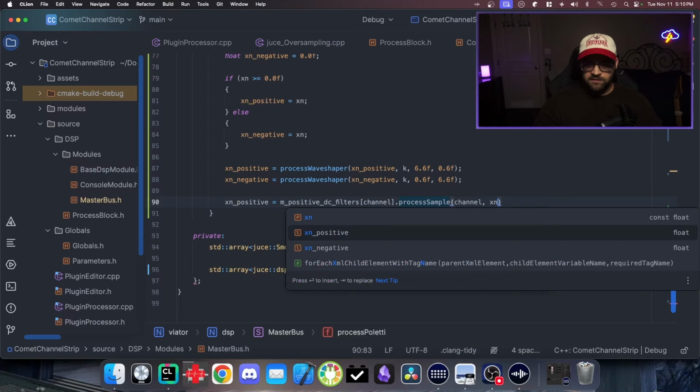And remember what we need for that. We just take the same equations and we make them symmetrical. So we pass in the same values for each one. Now, he doesn't describe what a good number for that is, but I messed around with it for a little while and found that 1.6 worked pretty good. So these all need to be the same. And now we just need to sum those together and send it out. So Xn positive plus Xn negative. And we already have all the scaffolding for setting the drive and stuff like that.